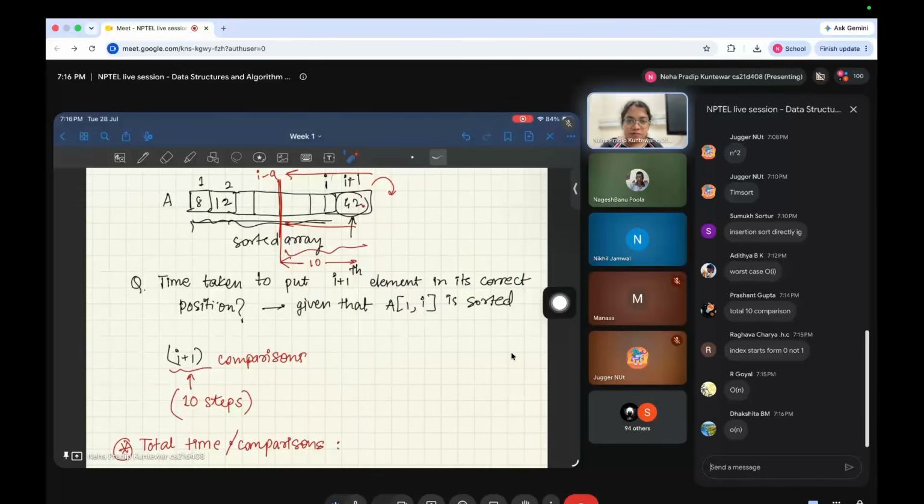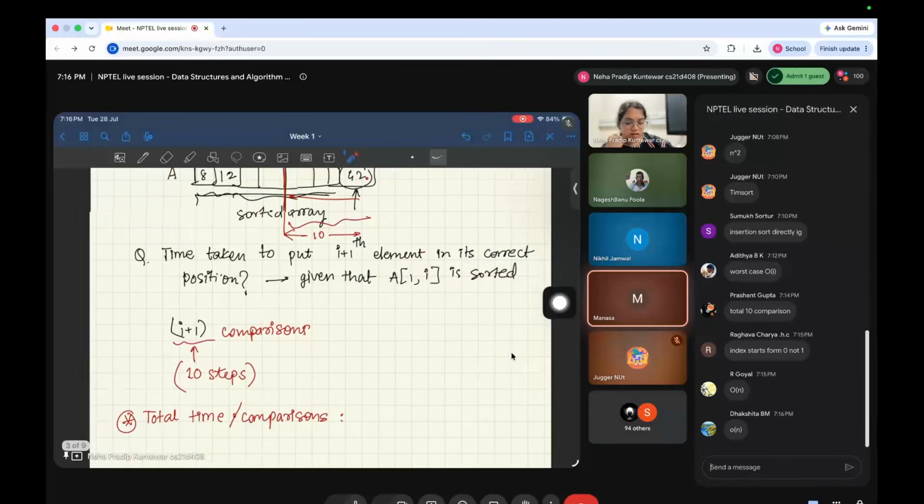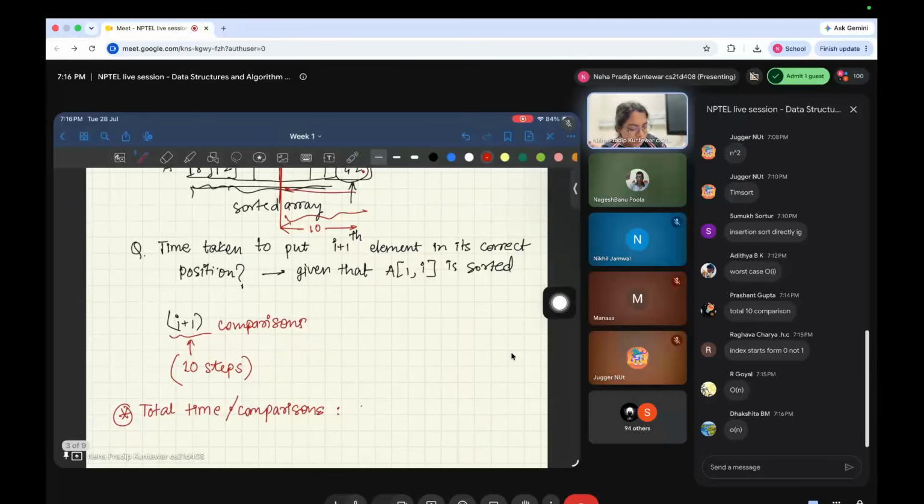Yes, you want to sum that for every element, but for every element you have a guarantee that at most 10 comparisons are to be done. Okay, then we can multiply by 10, ma'am. Yes, exactly. So for every element you need 10 steps, so altogether the time is 10n, which is order n, as some of you have answered.